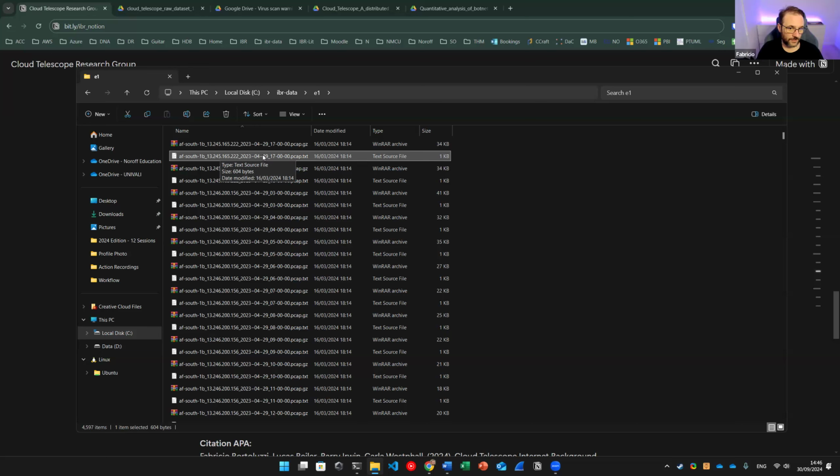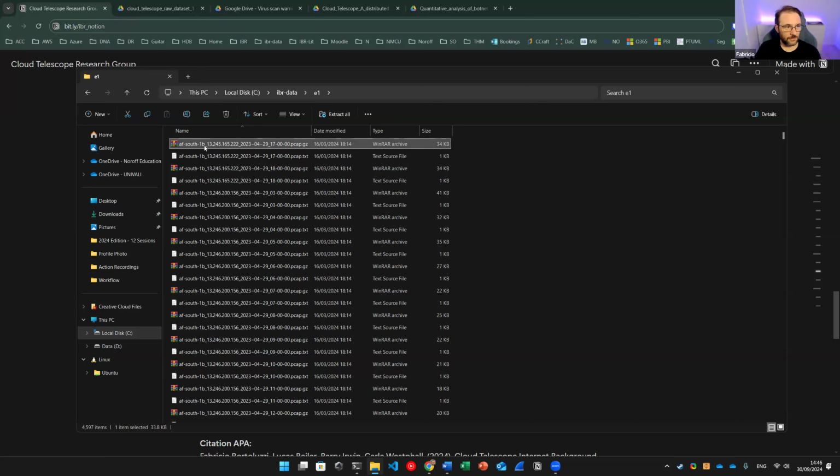Let me show you this first part of the capture for this region. Look at the file name for these two files here. It's the same file name except the extension. One is gzip and the other one is a standard text file. It has AF South 1B. This means it's South Africa, the south region of the African continent. That's the only place in the African continent containing an AWS region as of today. So that's why it's called AF South 1.